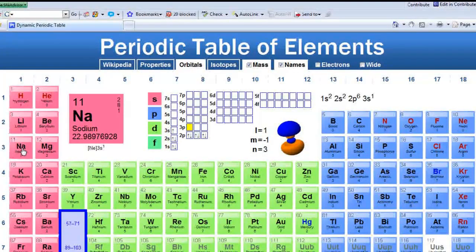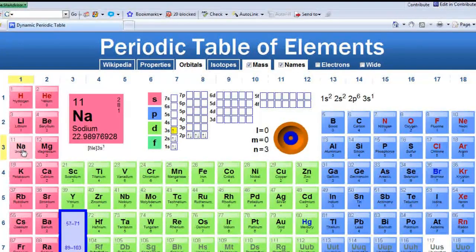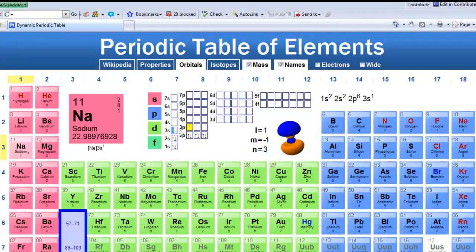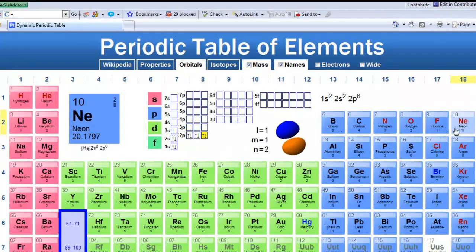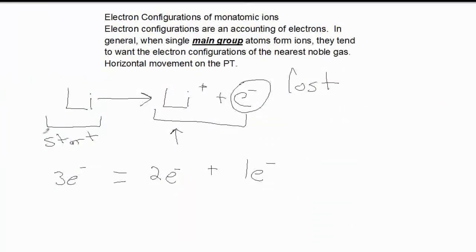So we would predict it would have the electron configuration like neon, which has 10 electrons. There's the electron configuration for sodium. 1s2, 2s2, 2p6, 3s1. If it walks backwards and becomes like neon. Pay attention to this right over here. It's the orbital box diagram. It lost that electron.